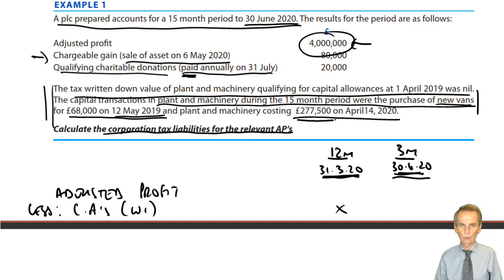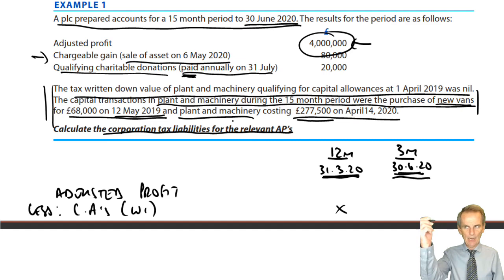So we'll take our £250,000 possible AIA. It will still leave a balance to go into a main pool computation, as it's just plant and machinery. And in that main pool, we can then claim WDA. But again, whether it's AIA or WDA, we need to time apportion. So on your main pool, it'll only be 3/12 of the annual writing down allowance that will be available to you.